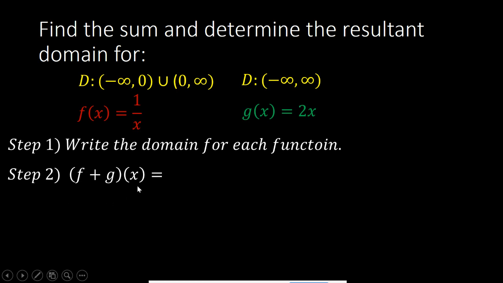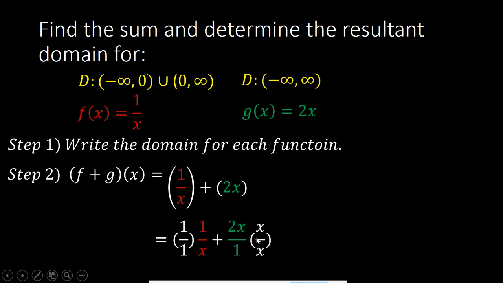So let's look at the addition. f plus g of x is going to equal 1 over x plus 2x, and we need a common denominator. So let's put this over 1, and then identify the common denominator has to be x. So I already had the x, so times 1 times 1. This was missing the x, so x times x times 2 produces 1 plus 2x squared over x. And again, we can look at this and say, hey, x can never be 0.